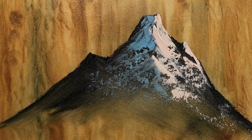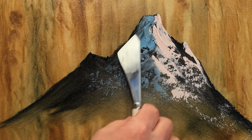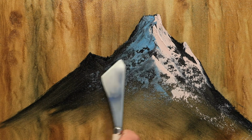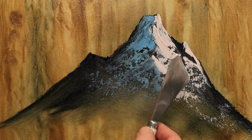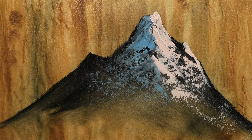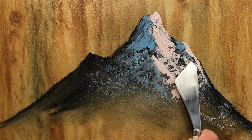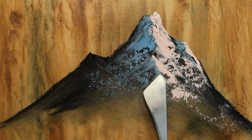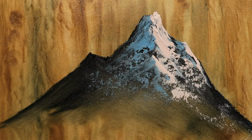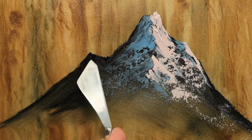Take careful note that there are actually three colours on my mountain: the dark base colour, the snowy highlight, and the shadow highlight. You don't want to overfill your mountain with snow or shadow, because it just becomes sort of like a big iced cake. So little touches of shadow and highlight here, and really get to play with your mountains. They're a lot of fun to do, and once you master them, well, you'll be so proud.